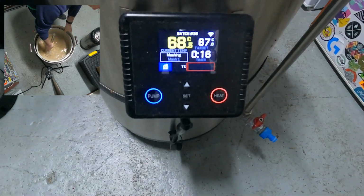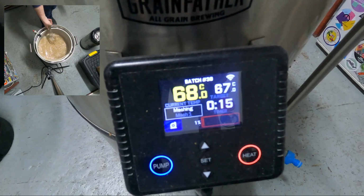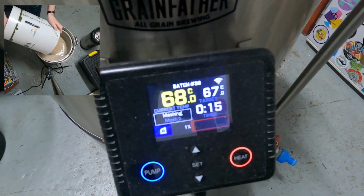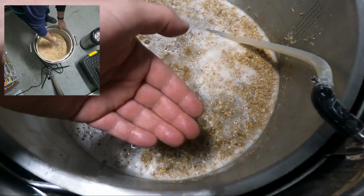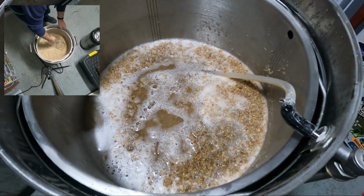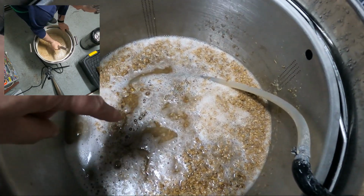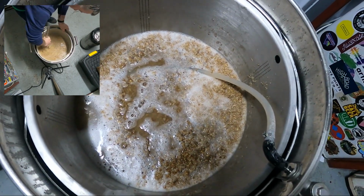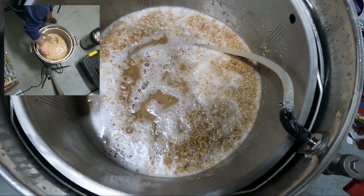Okay, we've got 16 minutes left. Something very strange was happening. Came in here, it was making a noise, and the temperature was up to 70 degrees with the pump on, and the water was filled up to about there. And when I stirred it round, the whole grain was stuck to the bottom of the mash basket for some reason. Very odd.